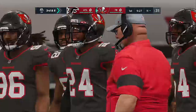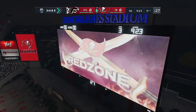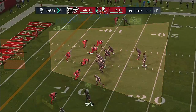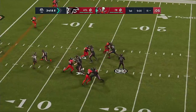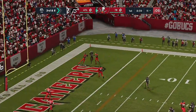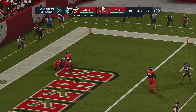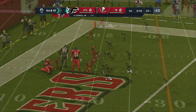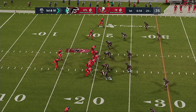I think that run gives us evidence that the defense is getting a little bit tired out there. They've been out in the field for a long time, and that last run, they just cut right through them. 8th play of the drive forthcoming, and they need 8 yards on 3rd down. Shotgun now for Brady. And oh, it'll be intercepted. Picked off by the rookie, A.J. Terrell. No doubt, a very disappointing end to what was a pretty strong opening drive.